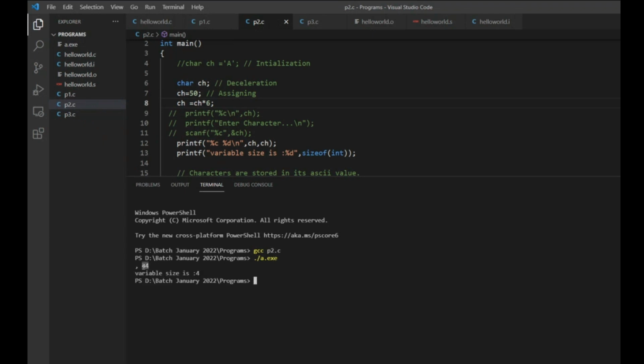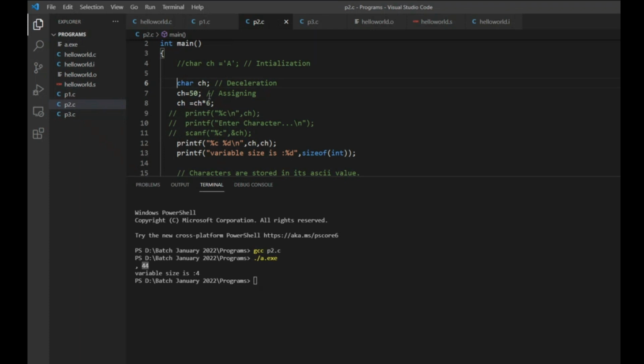Why 44? After 255 it is considered as 0, starting with 0 again. So when bigger than 255, it is considered as 0, 1, 2, 3. Like that it will do addition.